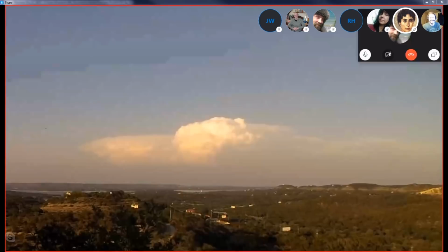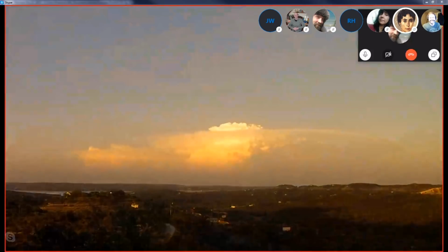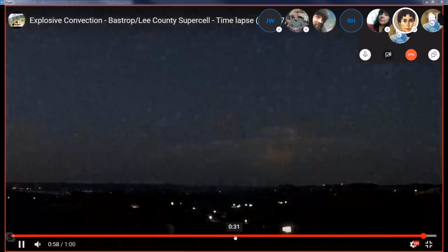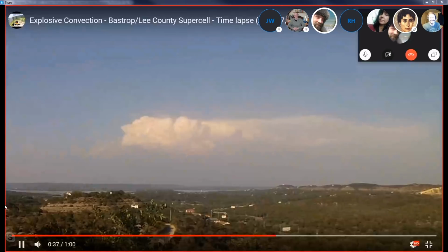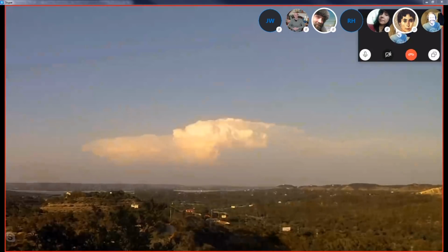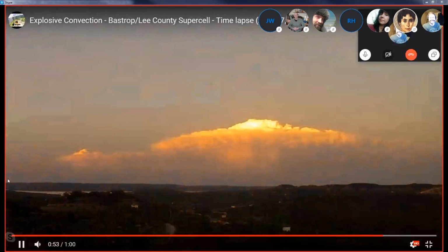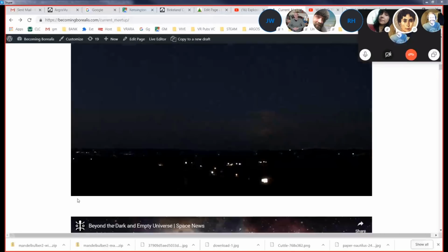But this whole obvious time lapse, right? This whole action, that's pretty amazing to me. Anyway. I love that it just happens in one spot though, and barely moves. It's pumping too. Play it again. It's pumping. It's going whoosh, whoosh, whoosh. But I don't know if this is over top of that water or is it further beyond? Yeah, I can't tell. There's a little bit of a variation there, so I'm not even sure if that's a body of water or the horizon. Yeah, that was just my first instinct. Anyway, it was cool. I thought it was cool.